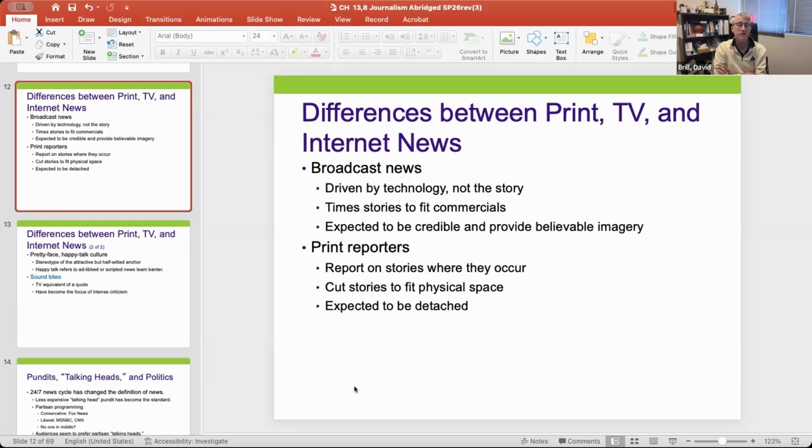They obviously, in broadcast news, we time stories to fit commercials. Particularly if you watch legacy media, when you're watching the ABC 7 from 5 o'clock to 6 o'clock, there are 6 or 7 commercial breaks that are built into these hour-long shows, and there's a certain amount of time that has to be fit from the first commercial break to the second to the third. And so stories are designed to be efficient at fitting into these time blocks, right?